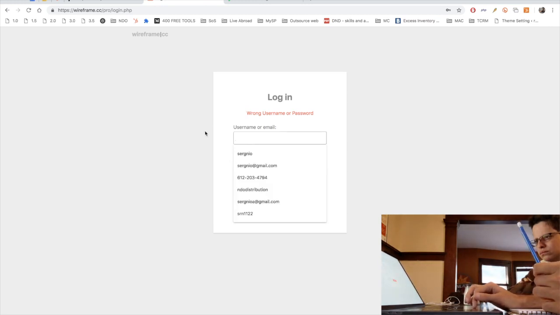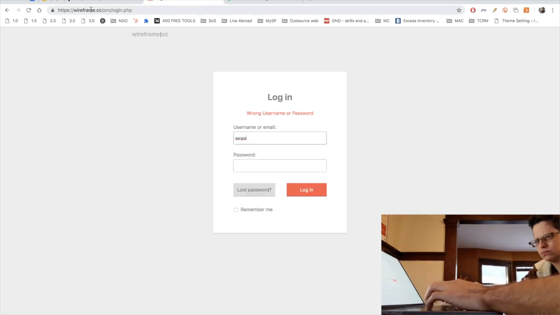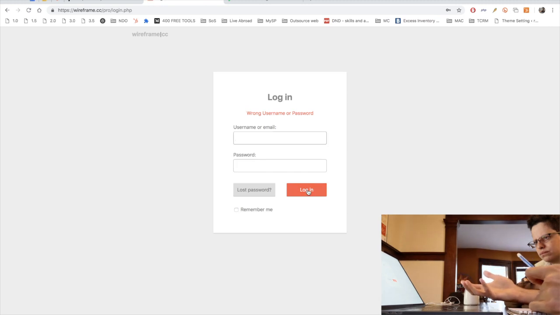So what needs to happen when I type in Sergio? I go to this wireframe.cc website, right? I type Sergio, I type my password, I type login. What needs to happen for this message to pop up, wrong username or password? Well, it needs to first know what is correct and what is acceptable. Yes, inputs and what is acceptable that goes together, because you could put in your username and I could put in my password. Although those two things would be correct, they are not correlated together. So yes, perhaps it's looking for that type of stuff.